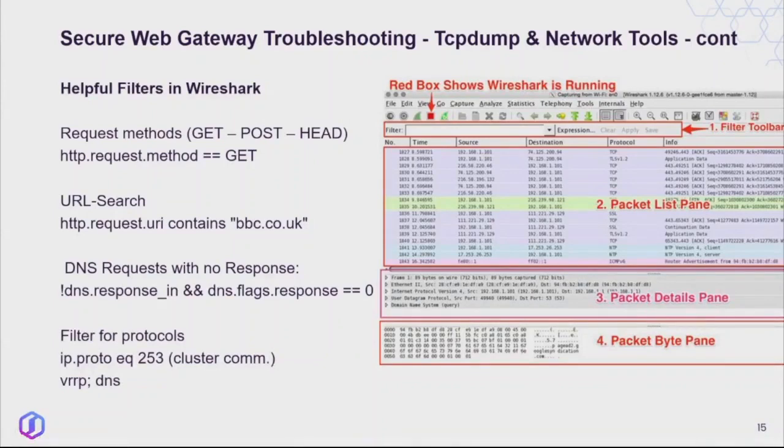in that filter section that's highlighted as number 1, you can just pop in there something like DNS, and then it will just filter you all of the DNS requests. If you pop in HTTP, it's going to filter down to all of the HTTP requests. Wireshark's a pretty large, powerful debugging tool. So if you were looking into this, it would be better to check out the Wireshark documentation, because it's a pretty powerful tool.